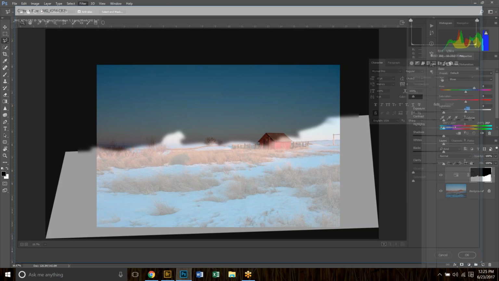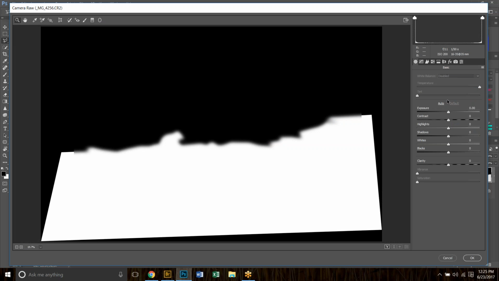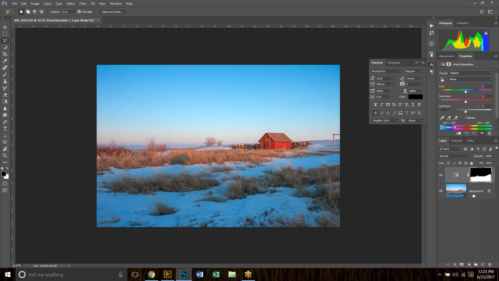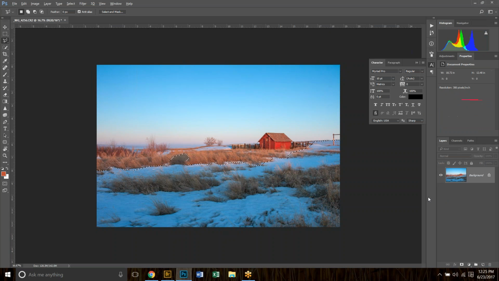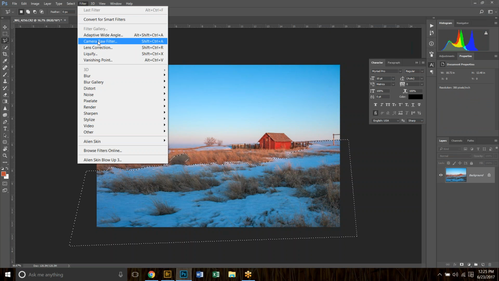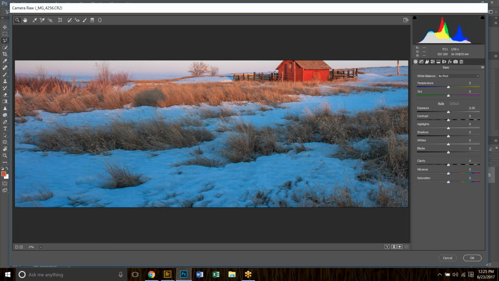I'm going to go grab my Camera Raw filter. One second here, I've got to figure this out. Go to Filter, Camera Raw Filter, and we're going to play with it in here. Let's first of all add some temperature to the foreground, which will introduce some oranges into the grass, which is where we need it. It also looks a little green on the tint side. I'll move that to the right.